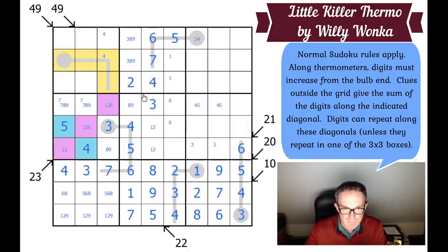Now — this thermometer. Is it restricted? The bulb can't be 6, because then we'd need a 7 exactly in this position to keep the diagonal to 9 or less. Once it's not 6, it also can't be 5 or 4. So the only options for the bulb are 1, 2, or 3, which means the next square — which can't be 3 or 4 — can be 2, 5, or 6. It can't be 7, 8, or 9. This one also can't be 3.